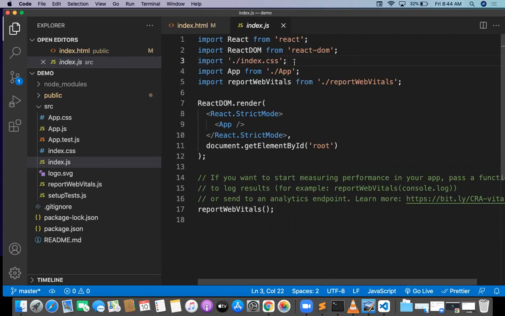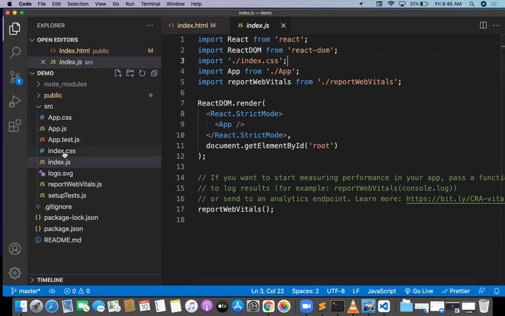Importing and exporting is very, very important in React. Why? Because React works with multiple pages. We are going to create multiple JS files, multiple components. For each and every component, whenever you want to exchange data, export and import are important. Later I will tell that. Just understand, import is the keyword importing the library called React, importing the library called ReactDOM, and importing something like a CSS file.